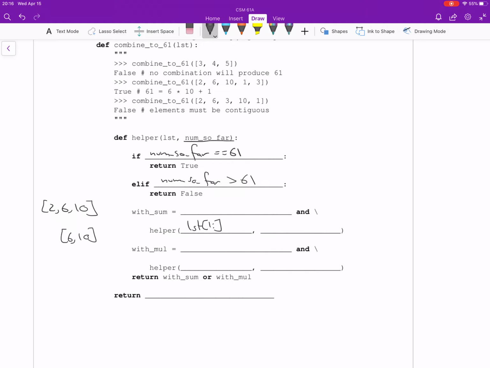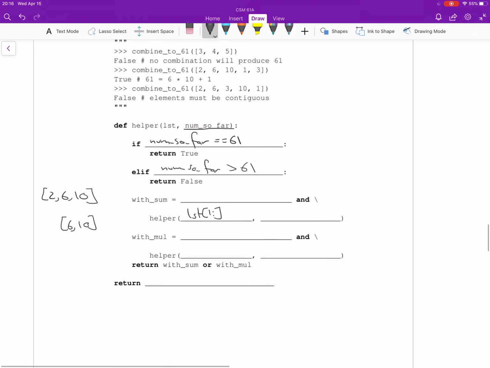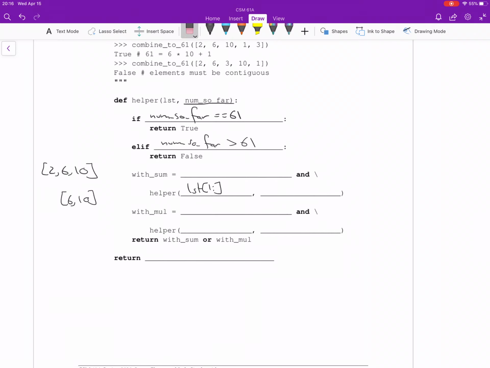And now the question really is, what is my num so far? So imagine this. Imagine I called this function helper with this list 2, 6, 10, and said, okay, I've already accumulated, say, 30, right? What can you get me? Can you get me to 61? So what the with sum is doing is saying, take this 30 that you've already accumulated however you wanted, then add the first element to it.